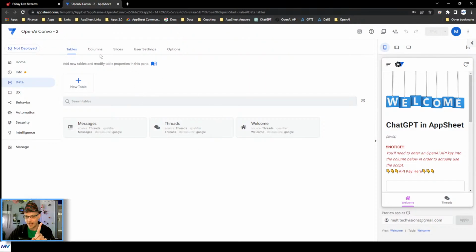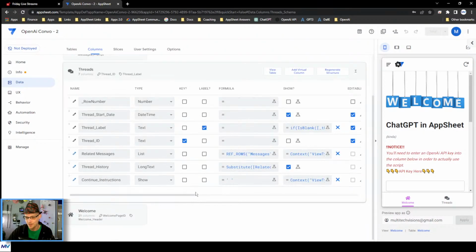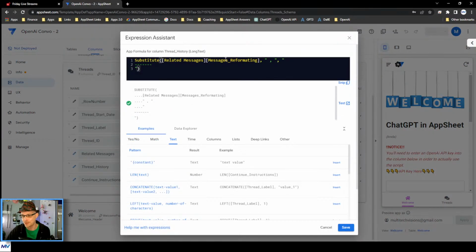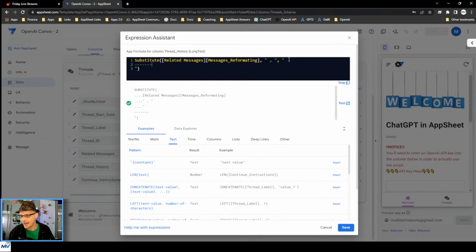So if we look at the thread history, it is just the messages reformatted, substituted out so that I take the space, comma, space, which is the standard separator used by the system, and I replace it with a line break, this little horizontal thing, and another line break.